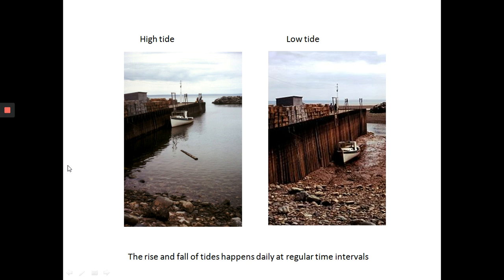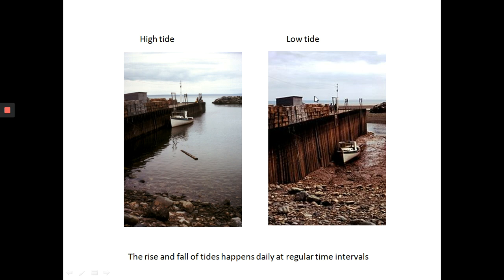This is a classical example of how tides work. So this is the same area along the coast. You can still see the same boat, the same docks on the side here, right? So during one part of the day, you see that the water level is very high, and the boat can actually float on the sea. But later during the day, water level can go down, and now the shoreline is very far away, right? So this high water level is called high tide, and when the water level is at its maximum low, it is called the low tide, air pasang and air surut.